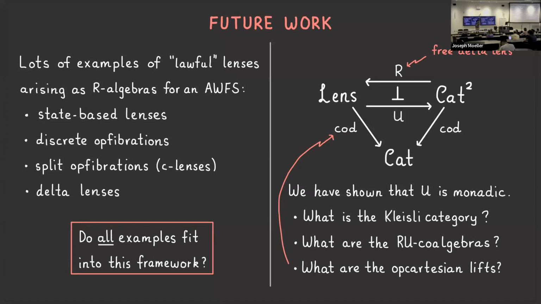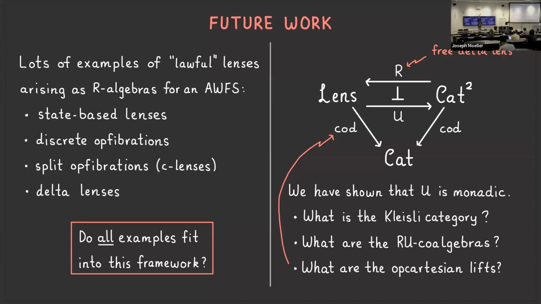And another question we're going to ask from this picture. I haven't explained why we're working with these cods. This is just codomain. It's actually an adjunction fibered over Cat. This is something, again, that's true for any algebraic weak factorisation system. We get a fibered adjunction. And we know because Cat has pullbacks that these cods are fibrations and everything preserves the Cartesian lifts. But it actually happens that the codomain functor, the projection which takes a lens to its codomain, is also an opfibration. And I have an abstract way of understanding what the op-Cartesian lifts are, but I'd really like a concrete way of understanding them. And so that's another question one could ask.